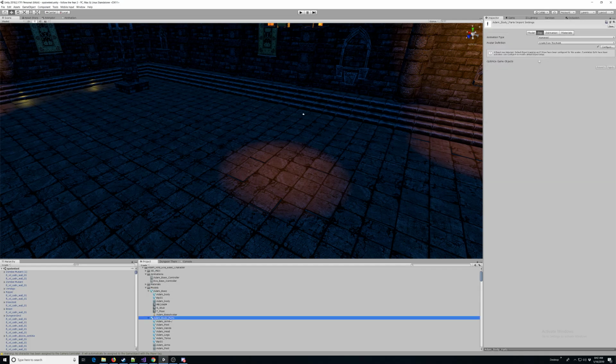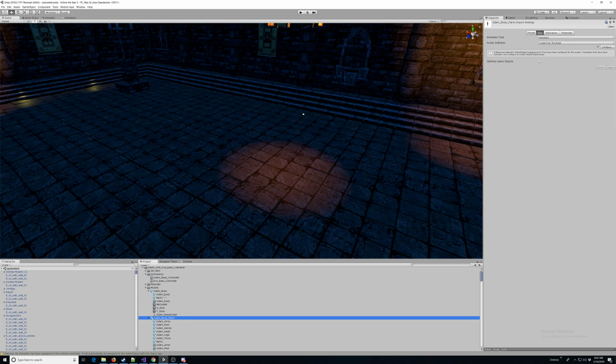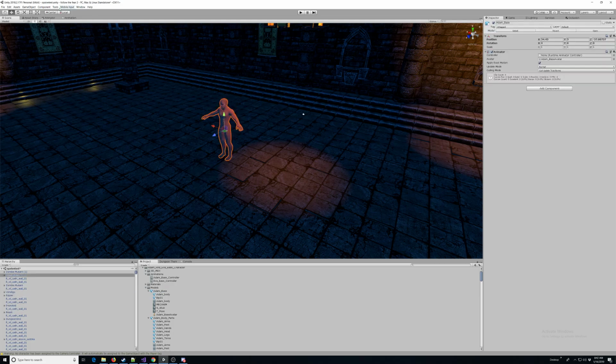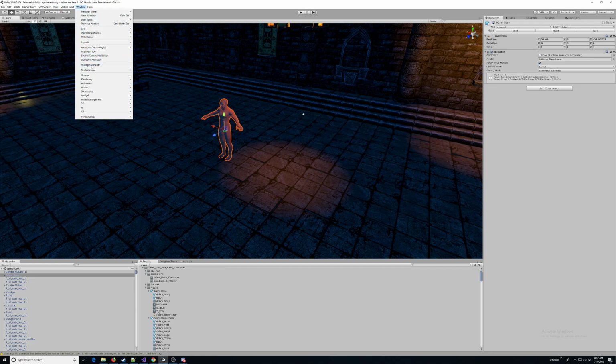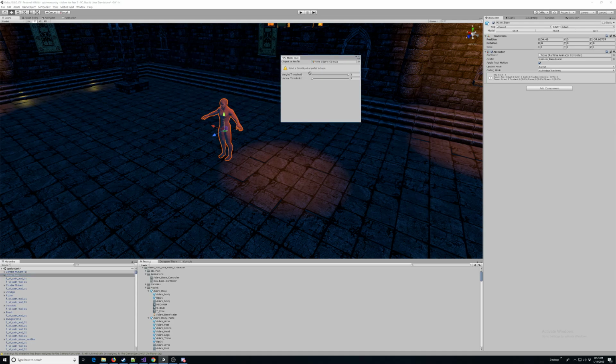I can't just use the body parts here because I need the right and left hand split up, and this asset doesn't do that. So that's what I'm using an FPS controller for. So if I stick this guy here, separate arms, create preview, and I'll create it without the head and arms first.